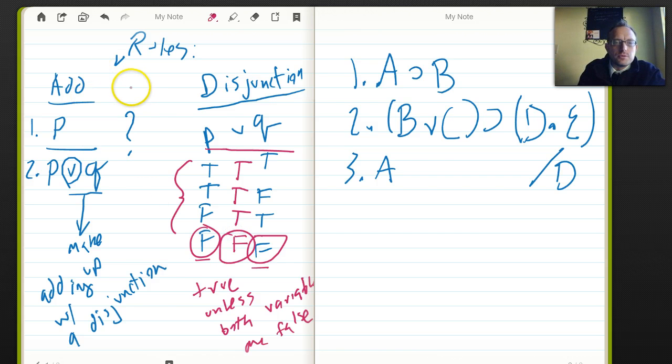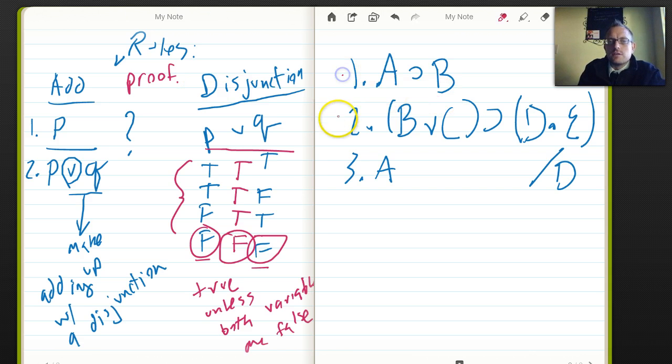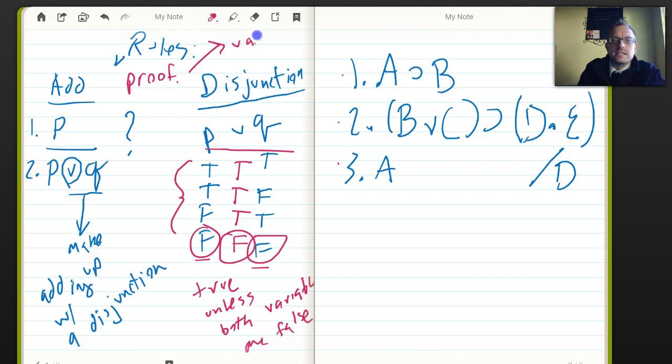Now, when we're doing a proof, let's remember you're starting off with these three things. Because remember, a proof can only prove validity, but not invalidity. It can only prove valid arguments, but you can't prove an invalid argument. So that means that all of the arguments we always give you in these problems are going to be valid arguments, because you can only make proofs for valid arguments. We want you to practice making proofs, and that's what you have to do.